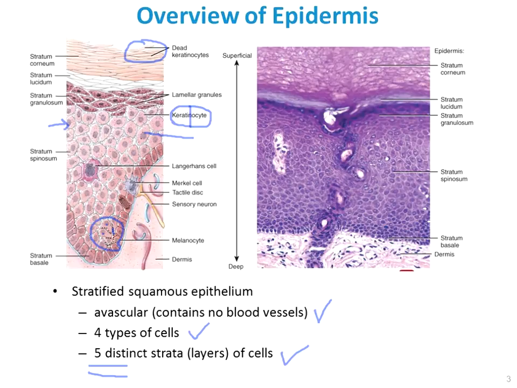So, the Langerhans cells, those are derived from the blood. They're for immunity, so they help protect you as well via immune responses. And then the last type of cell were the Merkel cell, and they're involved in the tactile sensation, or the sense of touch. And they basically sit upon a Merkel disc, or tactile disc here, that is attached to a sensory neuron. So if you touch the epidermis and put light pressure on it, it will be picked up by the Merkel cell and the tactile disc and send a sensory signal to your brain. Hey, the epidermis was touched.